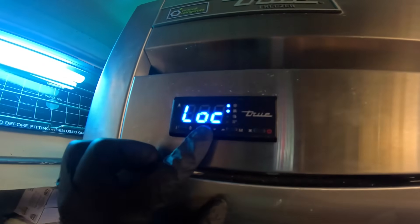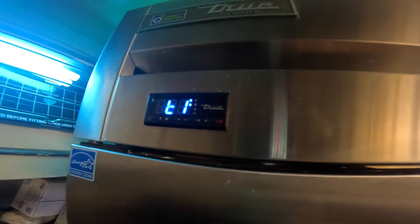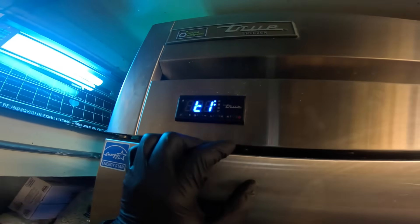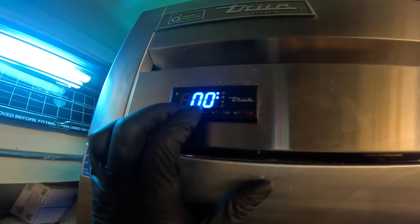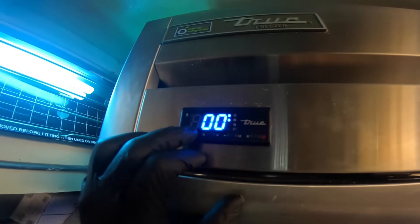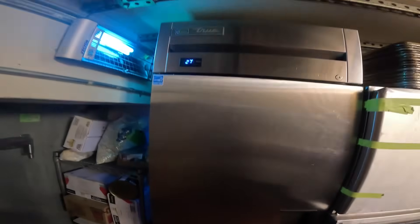You see some codes — you see 'lock' right there. You hold this left button and as you can see it says 'no.' If you want to lock it you go up arrow for 'yes' — let's go down to 'no.' That's how you unlock it — go to that LOC function. Now I can see the set point and you can mess with it. Hold this button and adjust with the arrows — negative four, kind of weird, but zero is honestly fine. Anywhere from zero to negative 10 will be good. So now we know it's set to zero degrees.